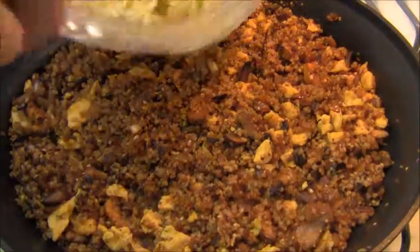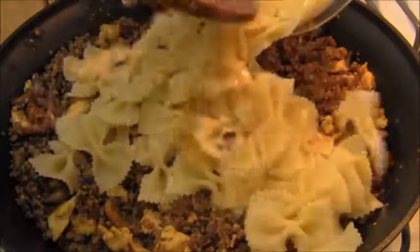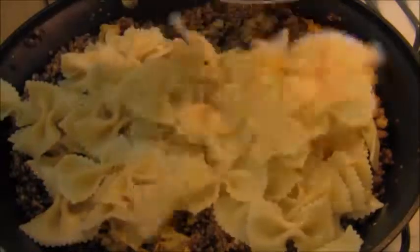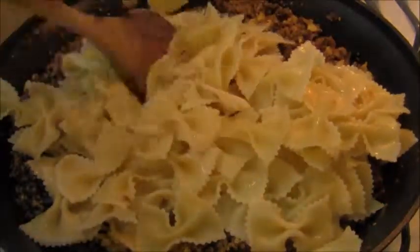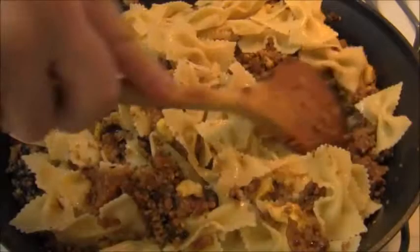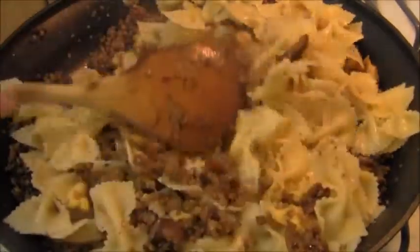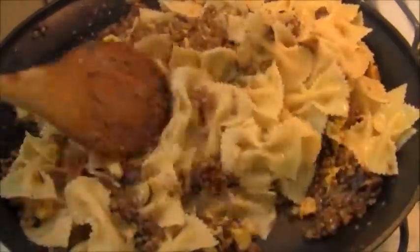All right. I forgot to add the last ingredient, the bow tie pasta. All right, about 1 to 2 cups of bow tie pasta. I'm using farfalle. You could use egg bow ties, which is traditional in this recipe. And you could use the semolina farfalle, just like I'm using here. Okay, either one will work.